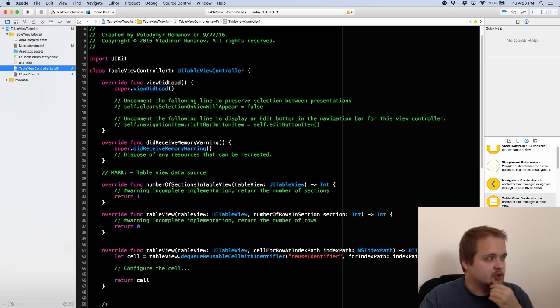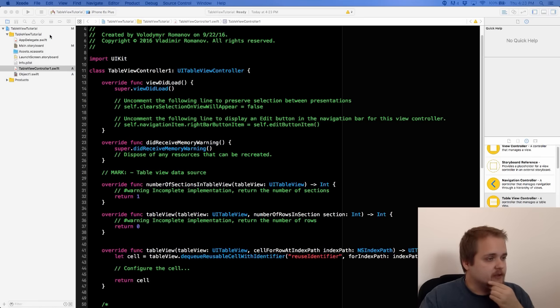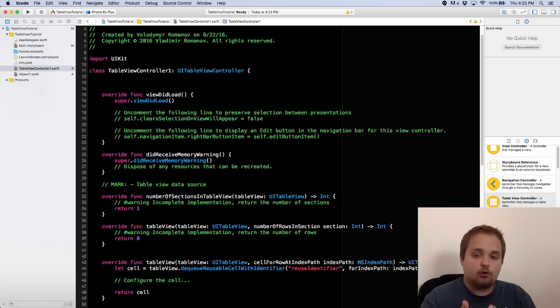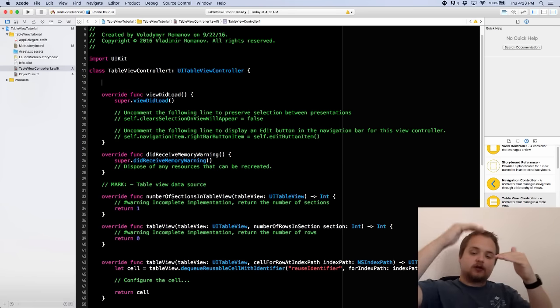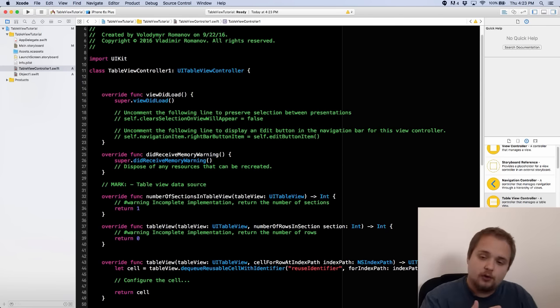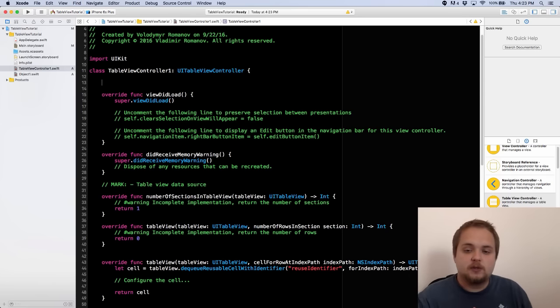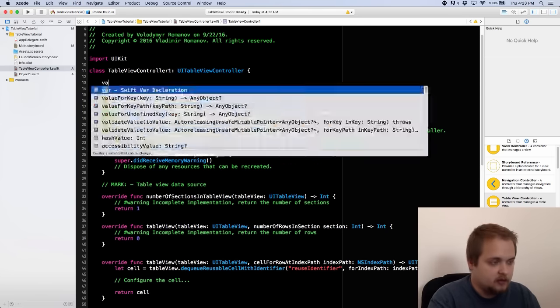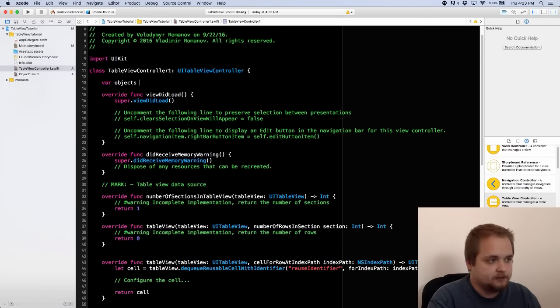Let's come back to our controller, and the first thing that we're going to be creating is essentially an array of those objects, right? Because each cell, imagine your table view has an X number of cells. It could be 10, it could be 50, 100, or any other number. But each one of those cells is essentially an object, and in our case, it would be object1. So each one of those objects, we would want them to be contained in an array. So I'm going to be creating a var objects equal to an array of object1. Okay? So this is creating an array and initializing it of object1.